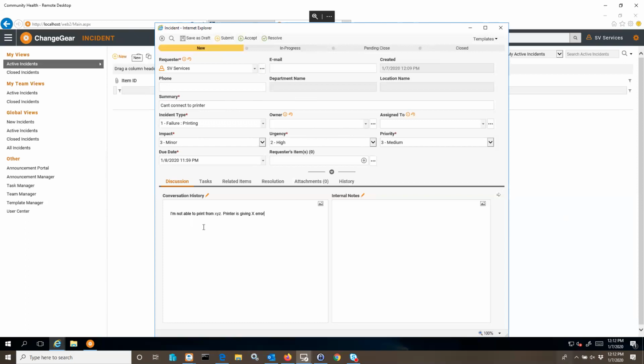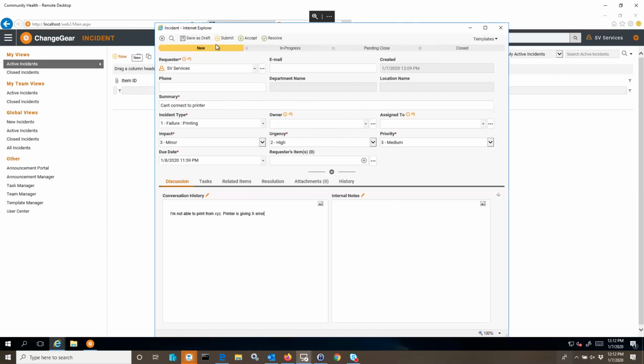For example, this part is public. There's actually a separate end user form, which is simpler. It doesn't necessarily have all of these fields here, but this is one that does display for the end user. Internal notes generally does not, at least by default. So this can be troubleshooting notes. This can be other members of the department offering ideas. This can be whatever you want it to be. But this section does not display to the customer.